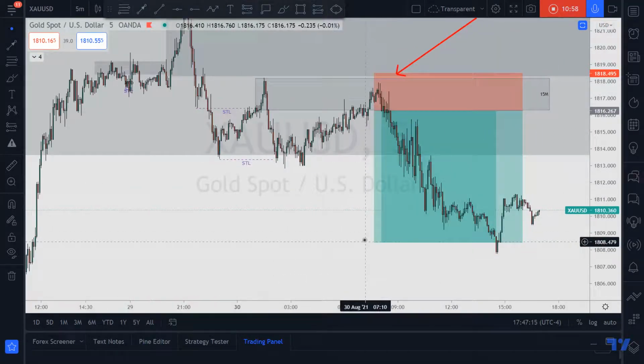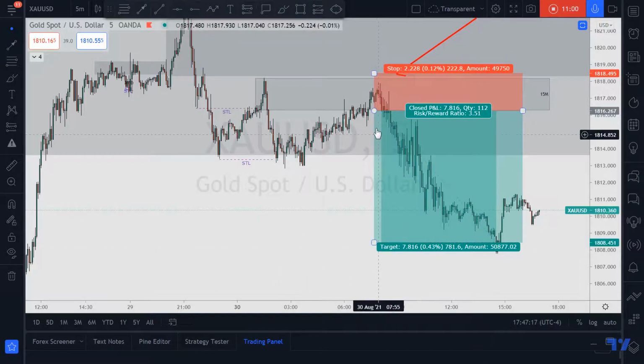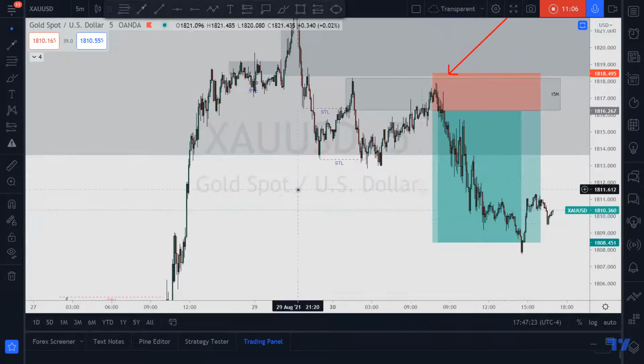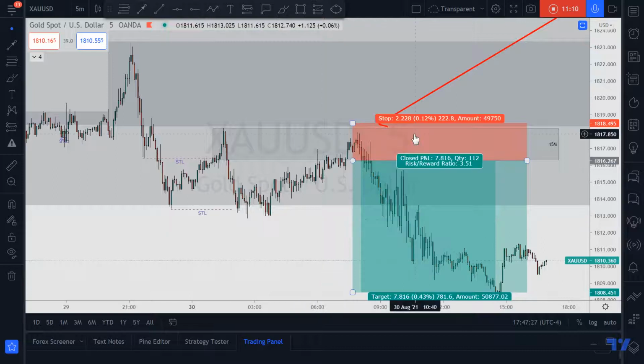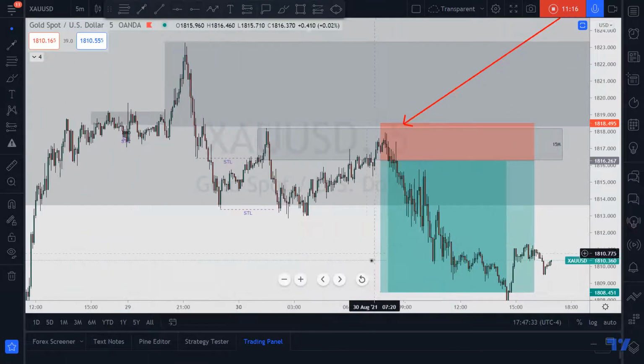To your left, you always look to the left to set your TPs, and you just let it rip. This is a 1 to 3.51 RR, a risk to reward trade. Okay, you bet $100 on this, you're going to get back 351. Is that worthwhile? I'm sure you think it is.